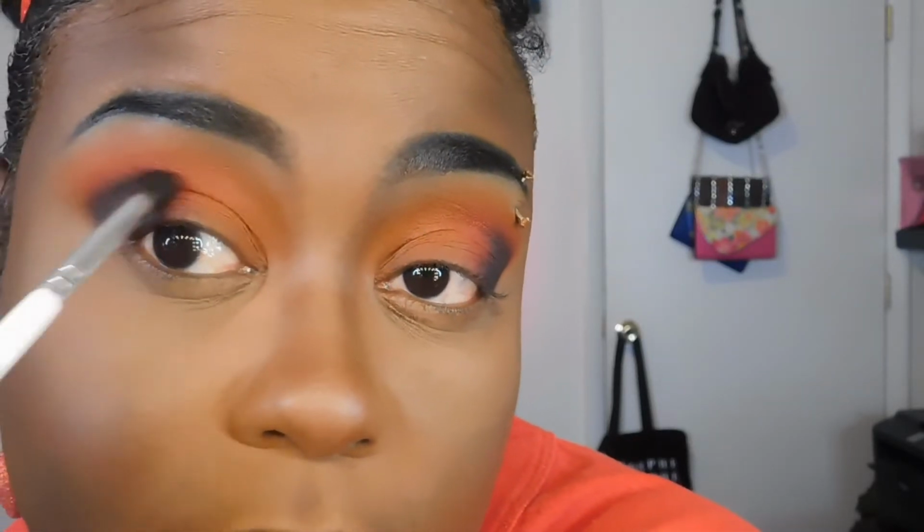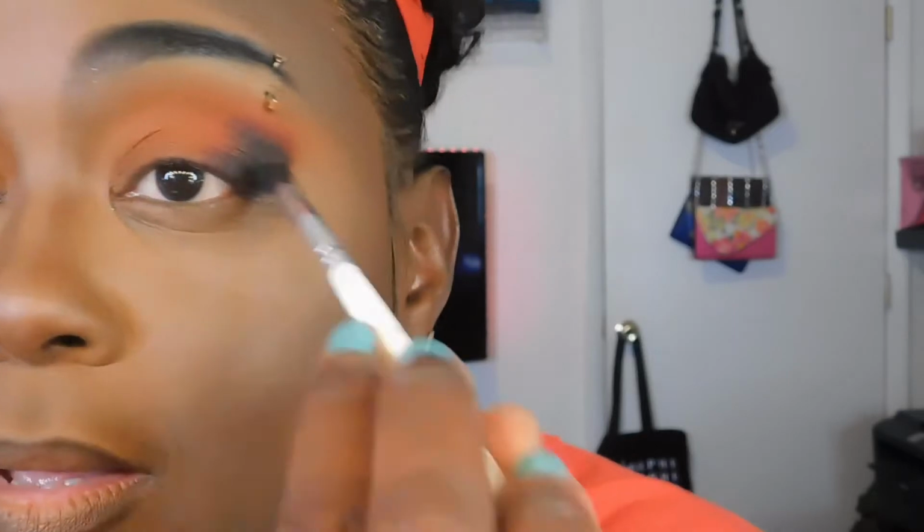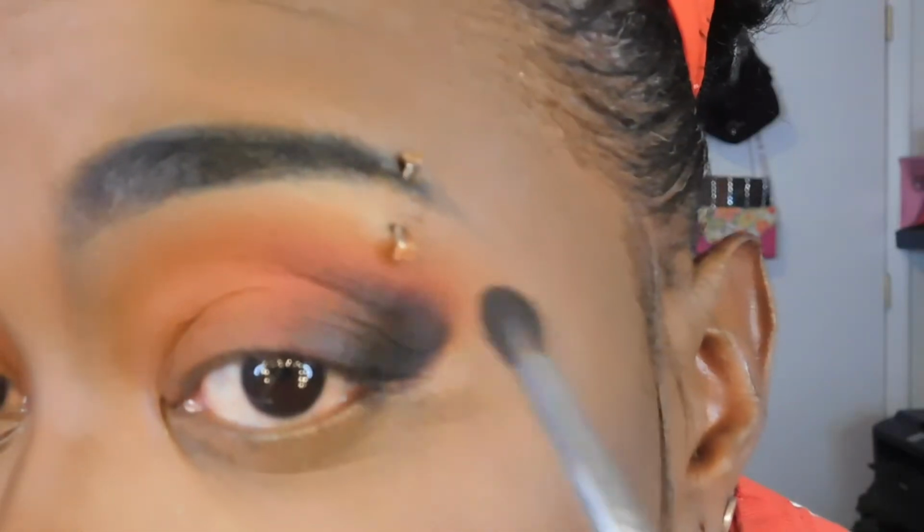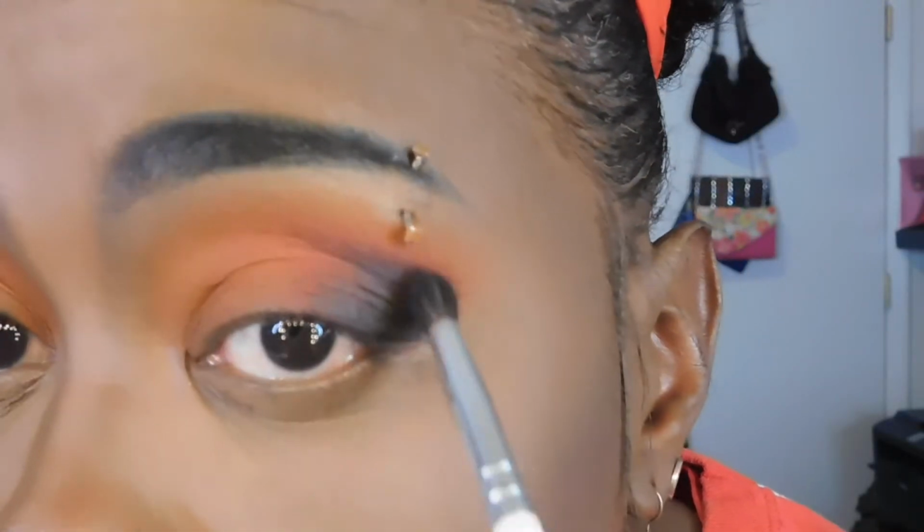Here we go. Just like that. Look at that, y'all. A little bit more on this side. Then I turn straight to make sure it's nice and even. I'm kind of feathering it out. As you can see, it's kind of feathered. You know, see what I'm saying? It's kind of feathered out. That way I come back in with the red, it'll just blend right on in.